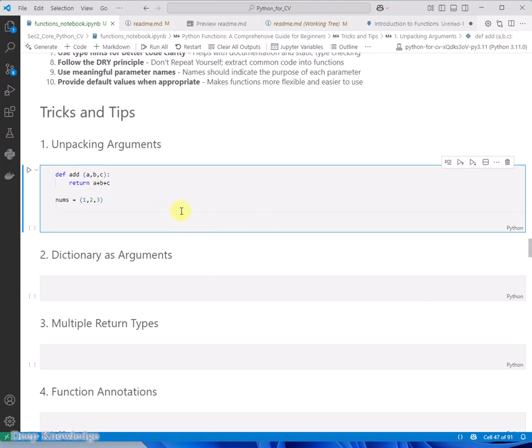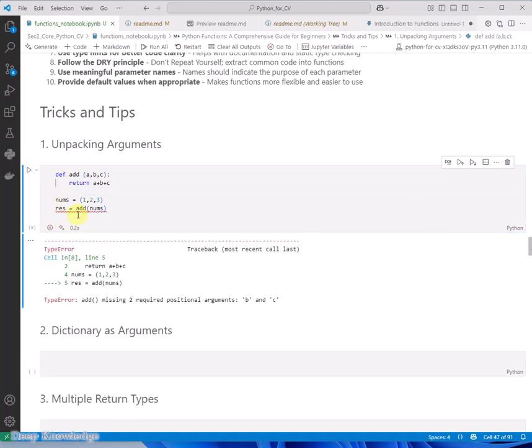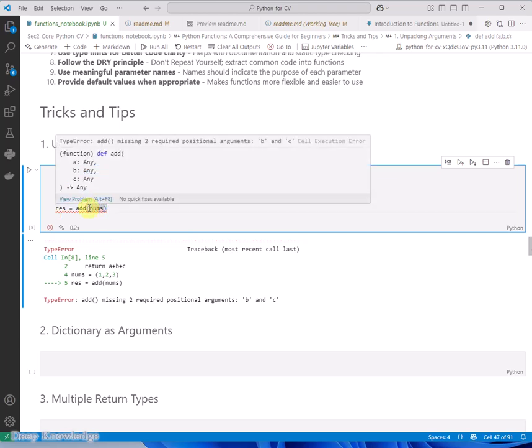Now I have to call the function. So result is equal to add, and if you just pass the nums, of course you will have an error, because here I have three elements, but here it's a table. So how to solve this issue?